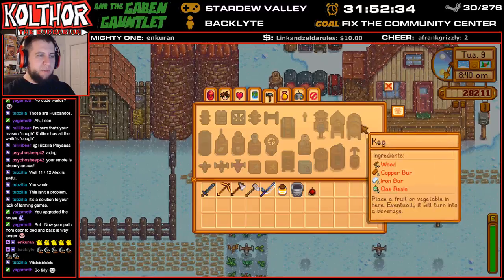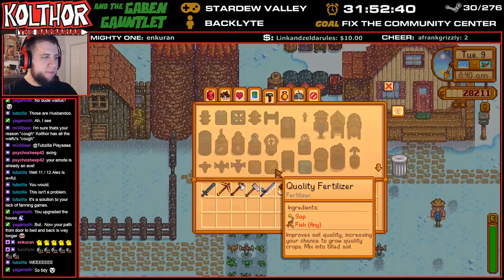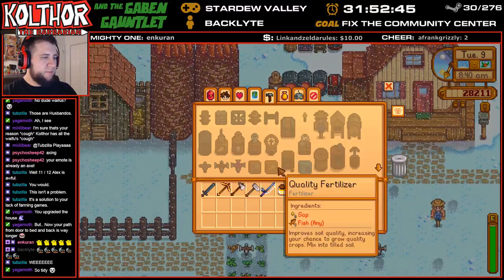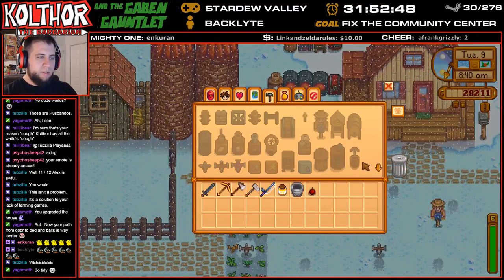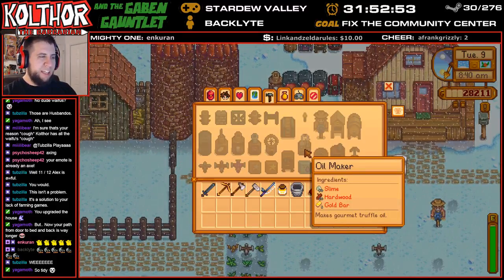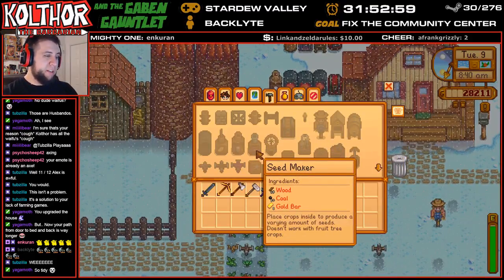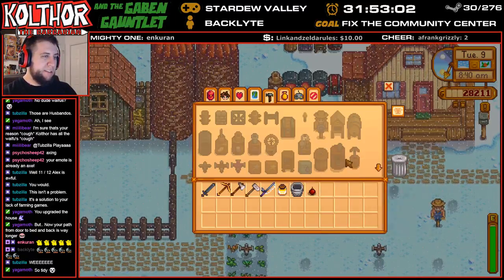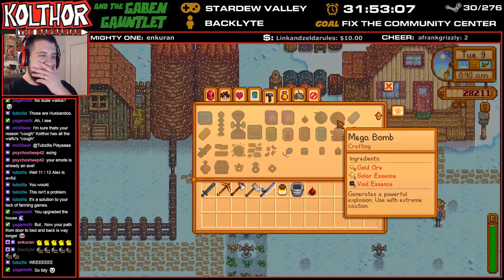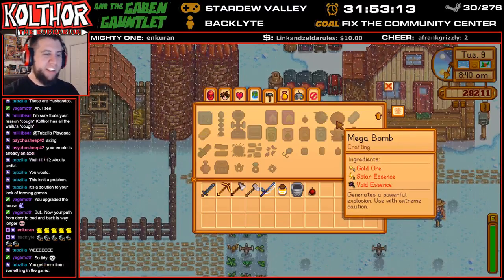I really wanted to get some kegs so we could start cranking out some beer and stuff. Preserves, charcoal kiln, oil maker, makes gourmet truffle oil. I still have no idea where I get truffles. Don't tell me. Seed maker, that's probably something I should be making. We got transmutes, mega bomb. Oh, that's something to do with our void and solar essence. Creates a powerful explosion.